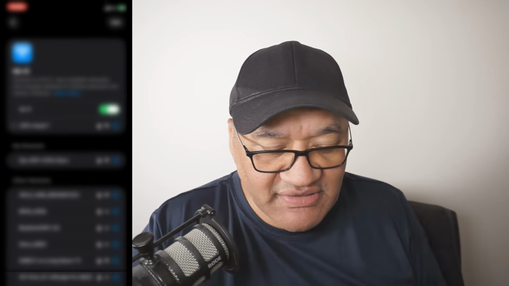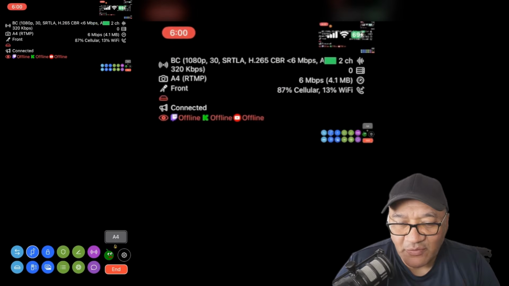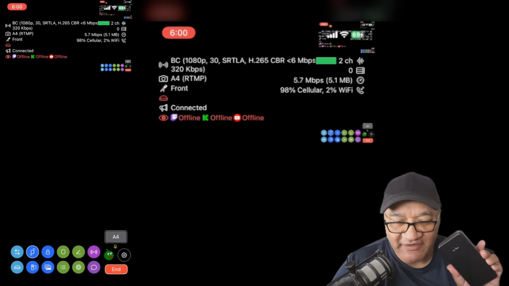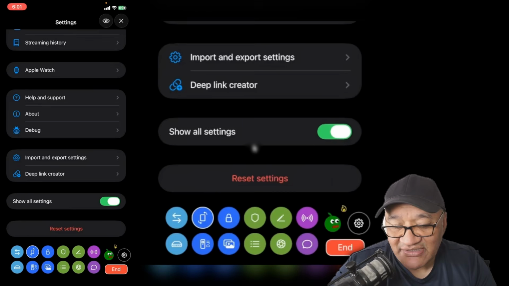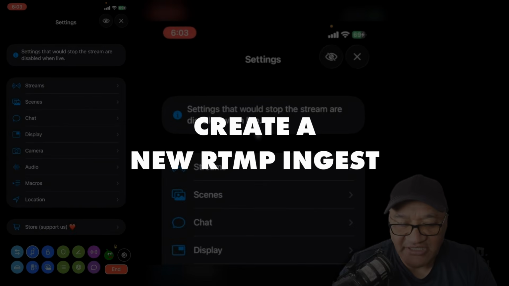Give it a moment. We're now connected. We'll swipe out of the Wi-Fi settings. I'm just going to check the Mudi 7, make sure that we're not in repeater mode, as that can mess with things. We're okay on the Mudi 7. With the setup, we want to make sure the Mudi 7 is the mobile hotspot for everything. Now currently, the iPhone is connected to the Mudi 7. Just in case you can't see the same things that I can see inside of Moblin, make sure Show All Settings is enabled. Okay, next we are going to find ingests.